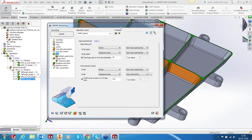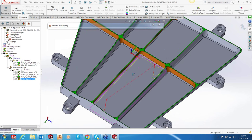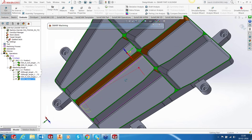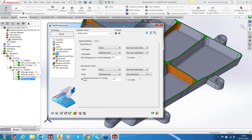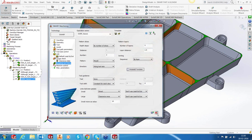Okay, that's done. So you've got a nice entry and exit for both of the toolpaths. All we need to do now is to provide multiple passes. That's pretty simple again. Let's go roughing and more, and so about 5 passes, and each pass, radial depth of cut is 1.5 millimeter. And that looks pretty nice.